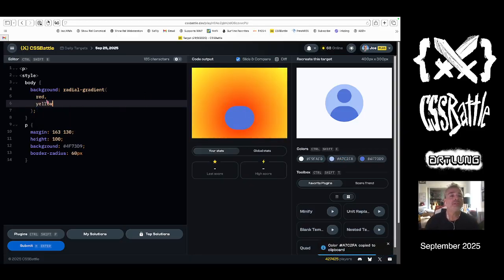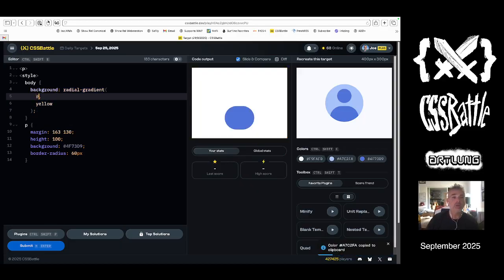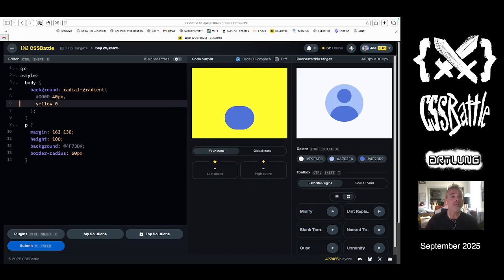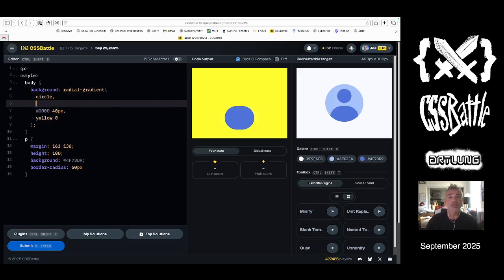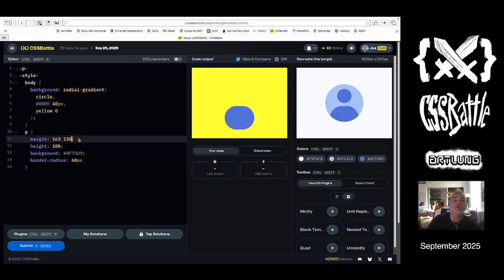Okay. And I want a transparent in the middle. And 40 pixels. 0. And I use the keyword circle. Oh, interestingly, you know what's happening?